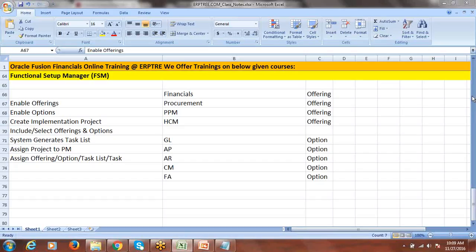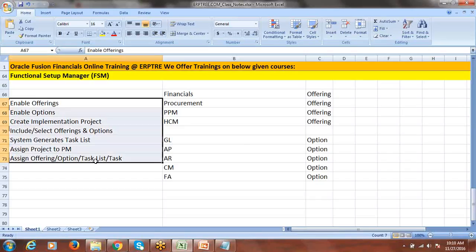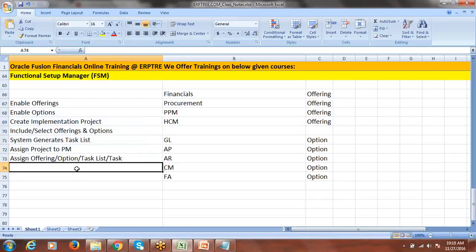Anyway, we'll see how to create and what the possibilities or impossibilities are when you are creating the project. If you have many questions, you can post them at the time of the implementation project. By that time many of your questions will be cleared, and once we create the project, you can post many more. Okay, so that is the point here. Let me take you through the other points.